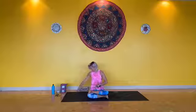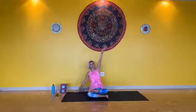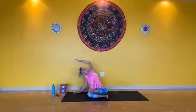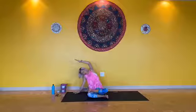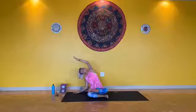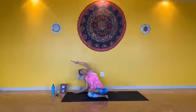All right, right hand out in line with the hip. Inhale, left arm floats up. On your exhale, reach up and over, coming into your side bend. Draw that right shoulder down and away from the ear, and then hug the elbow in towards the torso. Breathe into this left side body. This is one of my favorite poses to start out with.